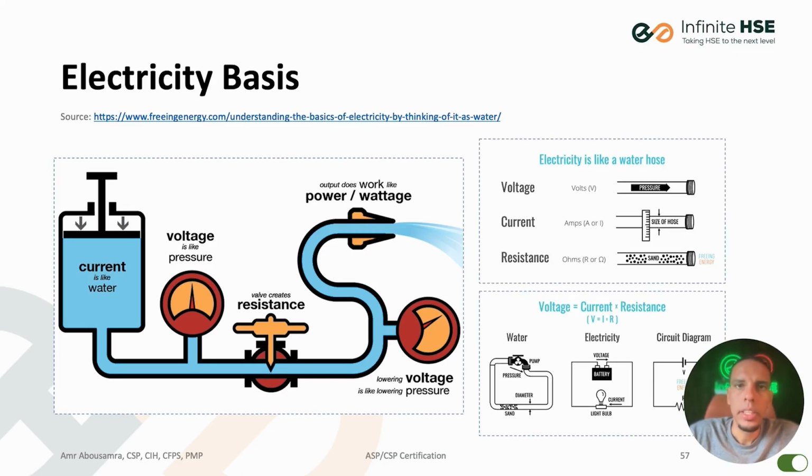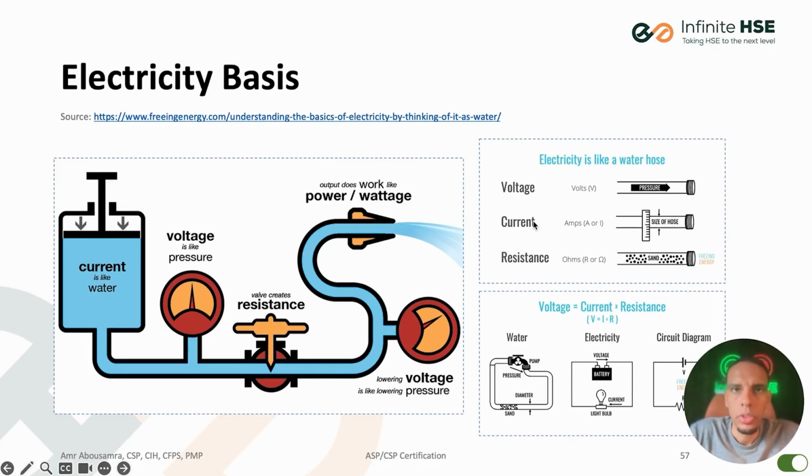Now, the three main things you need to know about electricity are the terms. These are voltage, current, and resistance. Voltage is the potential difference, current is the flow, and resistance is the opposition. Voltage is represented by the symbol V, and its unit of measurement is the volt. As we mentioned, it expresses the pressure or force. It's the energy that makes electricity flow.